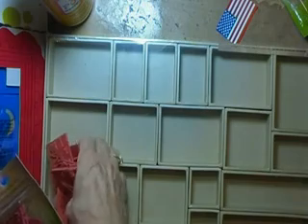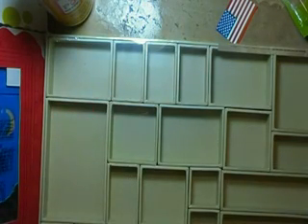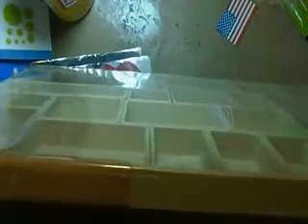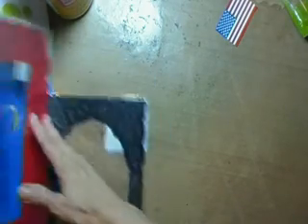I'm not sure about this one guy — is it going to be backwards when I stamp it? Anyway, isn't this awesome? It's $15 at Michael's in Rio Grande, New Jersey. I like the big flat one — it seemed like the deeper they were, the more stuff you can pile in, but I don't need really big chunky items to put in here. This is going to be fun. I didn't think I would get one but I broke down and said, 'It's your birthday, go for it, Dar — have fun with it.'